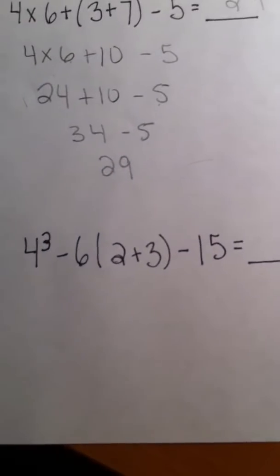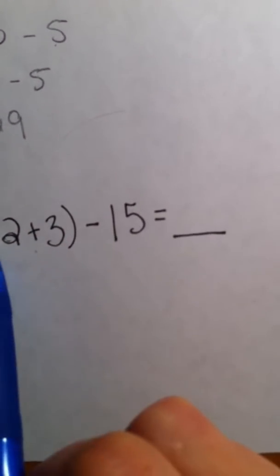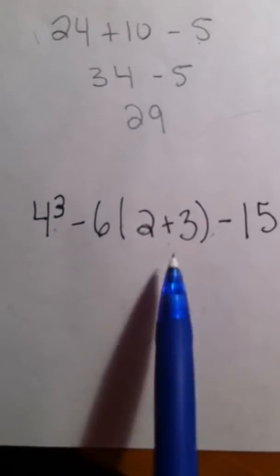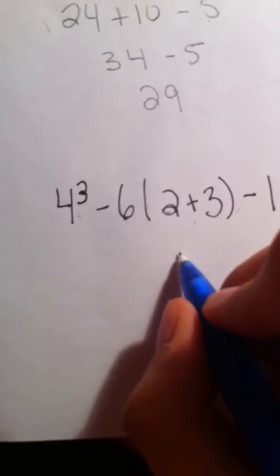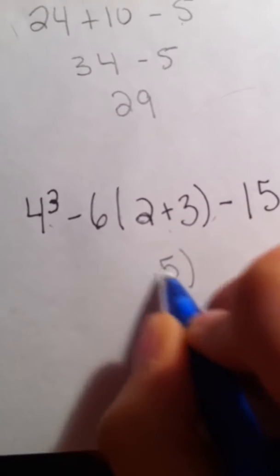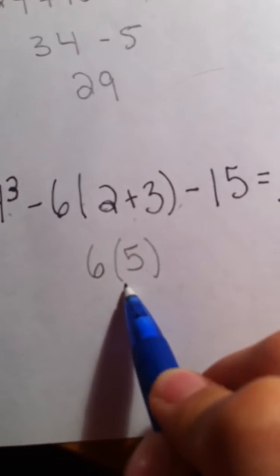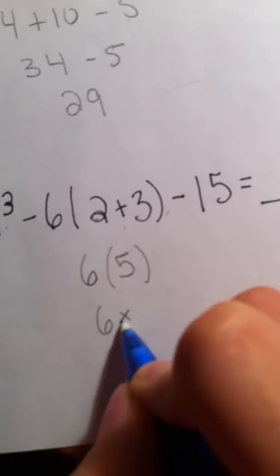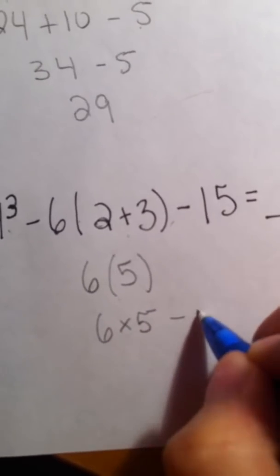This problem is much different than the other ones because it has parentheses and exponents, and it has multiplication once you work through your parentheses. And as you can see up here, you must do parentheses first. So you'll go down here and you'll do 2 plus 3, which equals 5. And then once you do this, you can put parentheses around it, but you have to remember that 6 parentheses 5 means to multiply. So some people like to just put it like this, and that's fine. That works both ways. But then you would just finish filling out the problem.